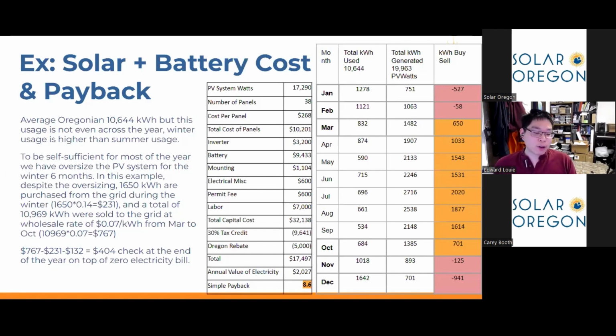So that's why earlier I pre-shadowed that, hey, even if we have a scenario where you're not net metering at retail rates, if you're only getting paid wholesale generation rates for your solar, will that still pencil out? And here I'm showing yes, you're more than able to offset any amount of electricity you buy at retail rate. You're able to offset the monthly basic charges and still come out with some money on top. And a simple payback period for the system, after the Inflation Reduction Act tax credits and Oregon rebates, comes out to less than 10 years, and that's even well within the lifetime of the batteries. That's really cool. Next slide.